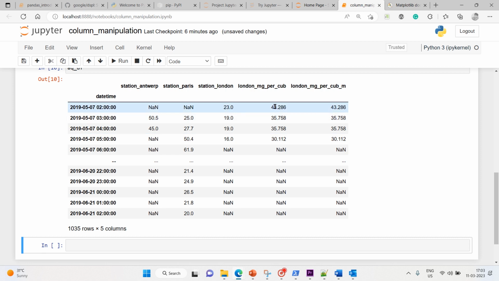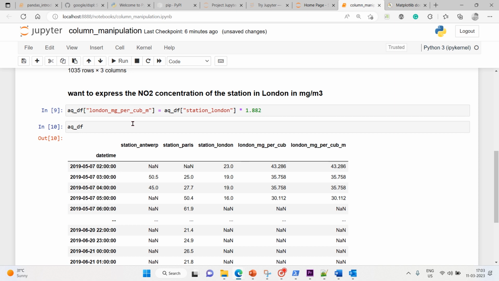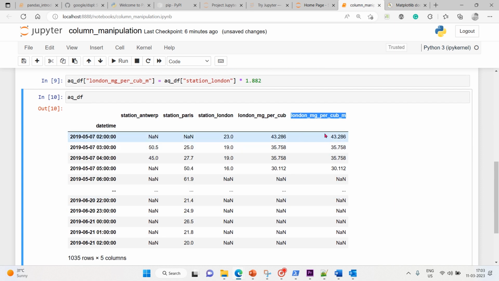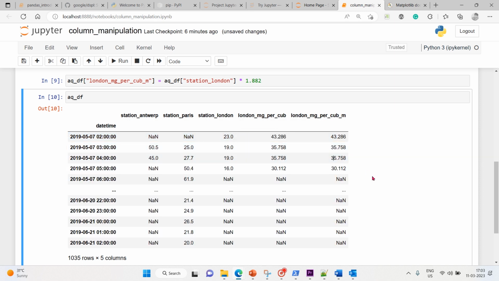You can see the clear cut conversion. One more parameter has been added. I don't want the old one, so I could delete that, but that's okay. For now we'll keep it like that. Here is the conversion clearly. 23 has been converted into 43.286, and 19 has been converted into 35.758. That's how we do the conversion.